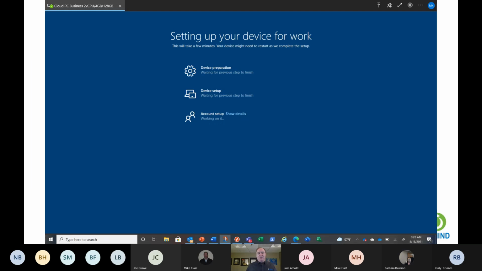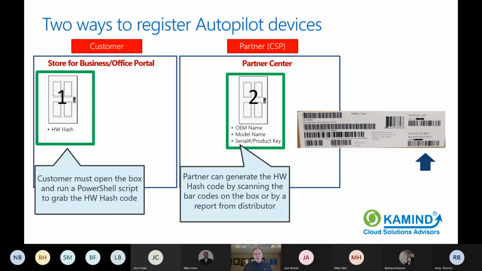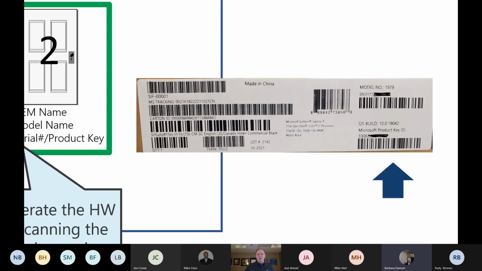Now, when you talk about Autopilot, to give you an idea of the registration, there are really two ways to register. As an individual, you go and register in your Office 365 tenant. If you're working with a partner such as KAMIND, we actually register a device for you. I have a tag right here. This is a Surface tag, for instance.